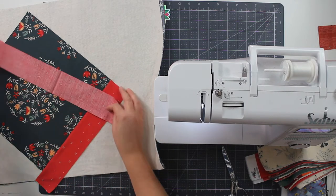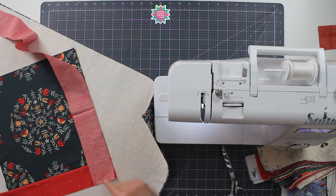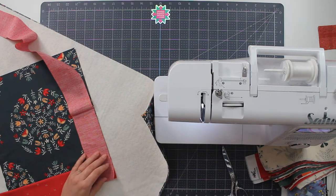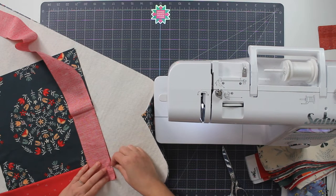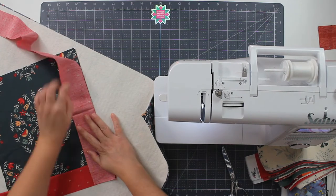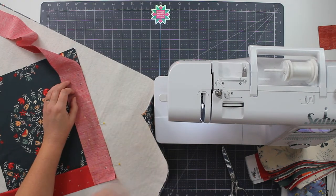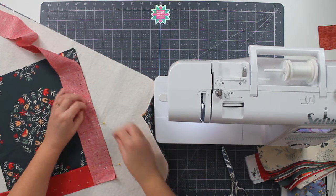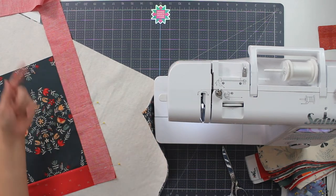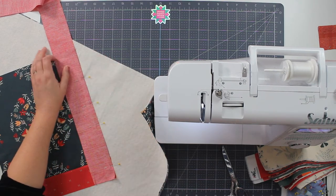We're going to do the same thing on the other side. I'm going to line this up with this edge and pin it in place. Now, traditionally we keep all of what we're working on on the left hand side and our seam allowance on the right hand side, and I'm going to keep with that tradition. My brain just works better when things are where they're supposed to be. And that means I'm going to be starting from the outside and going in on this project. So I'm adding a couple extra pins because I know outside going in, if any of this fabric shifts, I'll end up with more fabric — but I like having everything stay where it's supposed to.